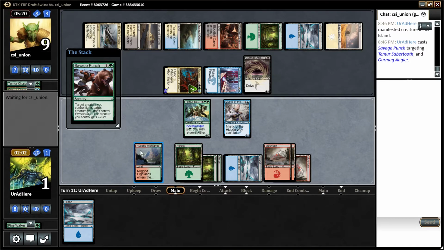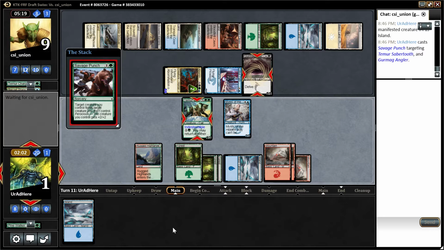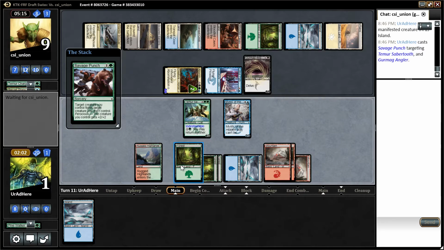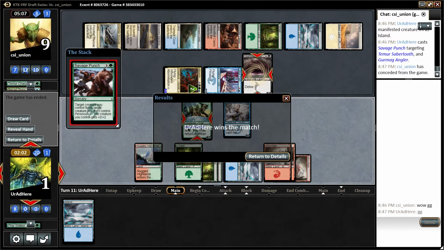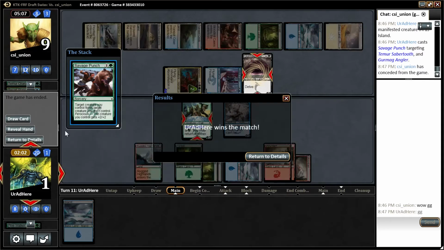Oh my god. All skills. But that's also a cool line that we saw. Wow, GG. Well, why did he attack all out there? Yeah, I mean, he should not. That was a bad attack. He had nothing. I don't know what he was afraid of. Yeah. Wow.